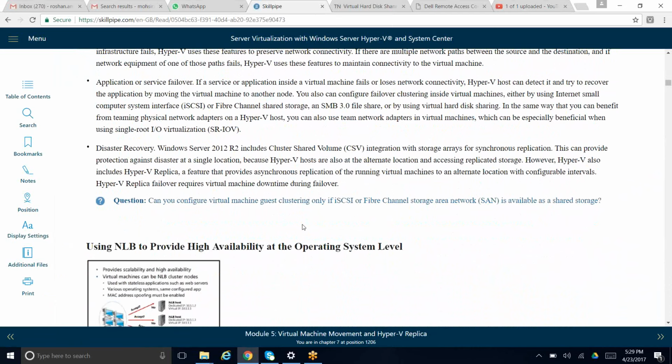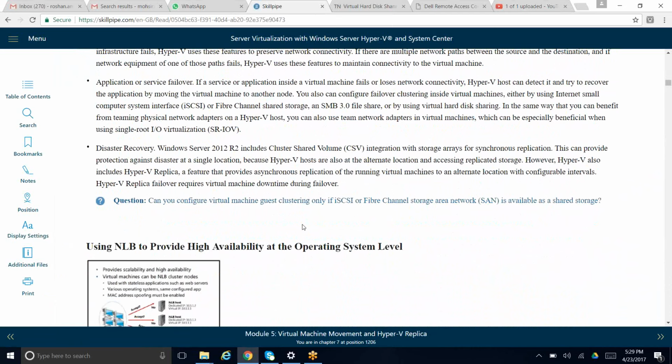Disaster recovery. Windows Server 2012 R2 includes Cluster Shared Volume (CSV) integration with storage arrays for replication. This can provide protection against disaster at a single location because Hyper-V hosts are also at the alternate location, accessing replicated storage.